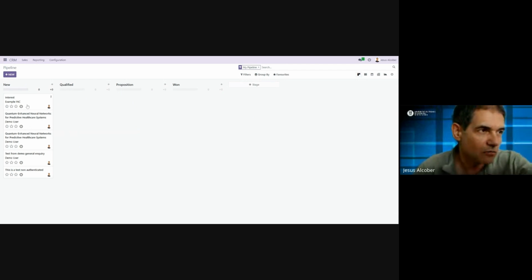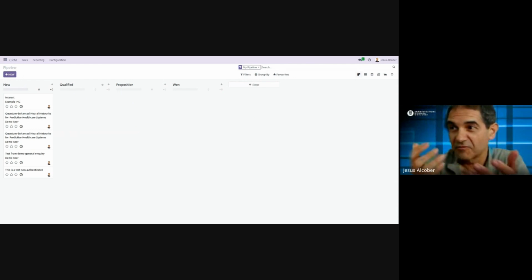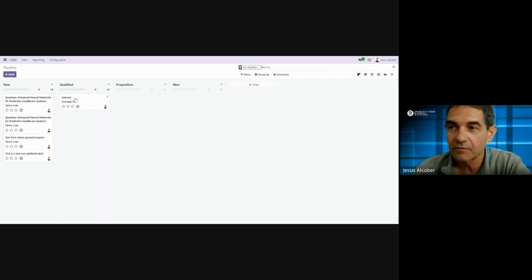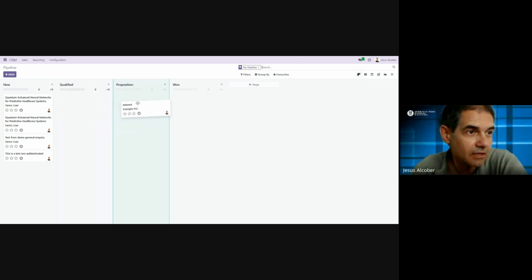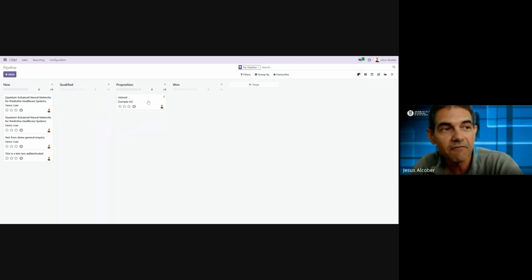The idea is that new is the first stage, and qualified is when I ask, for example, John Smith, I receive a message about specifically what the inquiry is, or analyze the inquiry more. Then we can move this opportunity to qualified, and when we know exactly what the requirements are and we propose something, we can send a proposition, and finally, if this inquiry is fulfilled, we can move it.